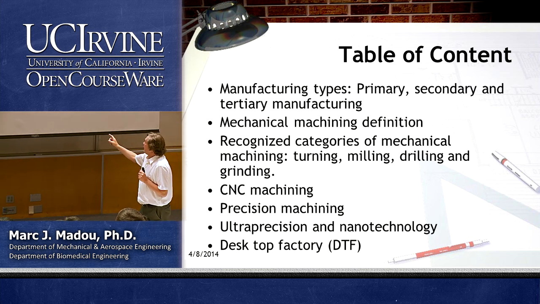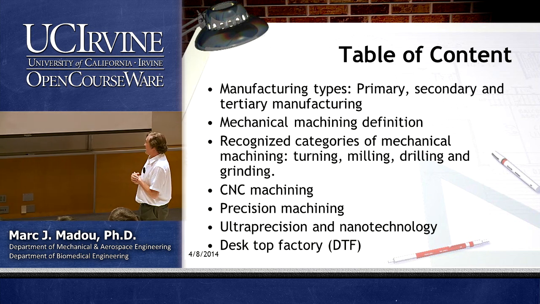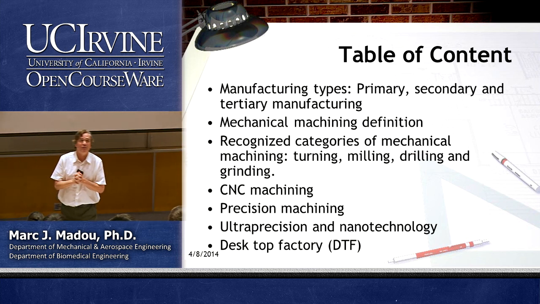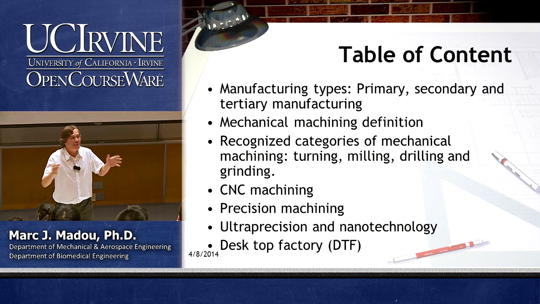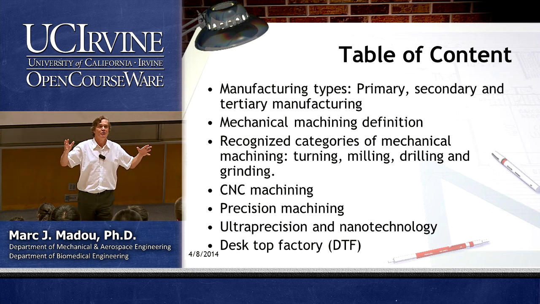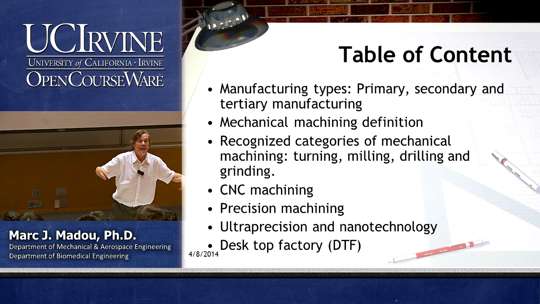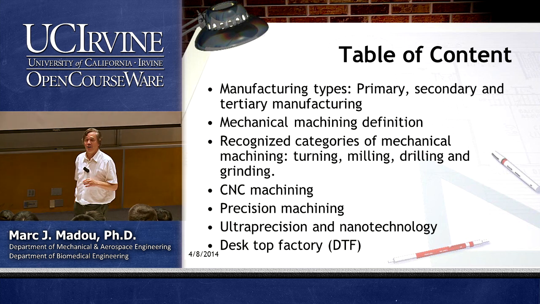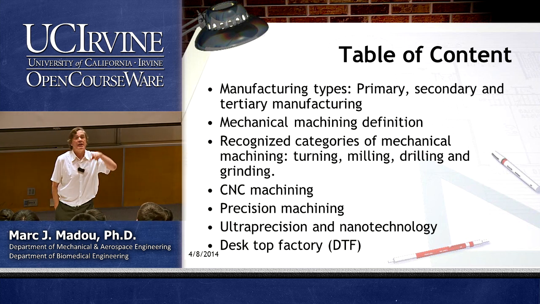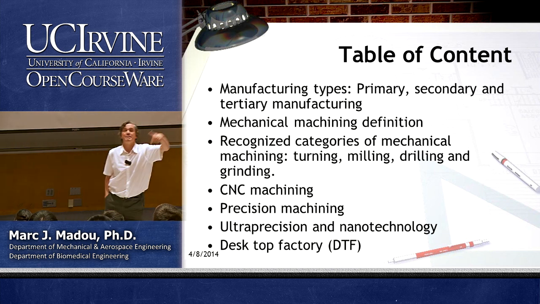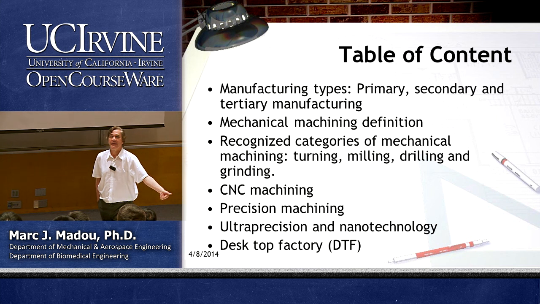And then finally, we will talk about desktop factory. I'm not sure that I will get to that this class, but definitely on Thursday. Desktop factory has been heralded by some people as maybe the solution to the problem of outsourcing manufacturing. The idea came about, interestingly enough, in Japan, because they were losing manufacturing faster to China than the US used to lose manufacturing to Japan. They got alarmed. What do we do?